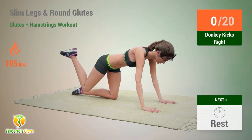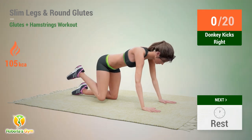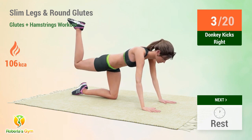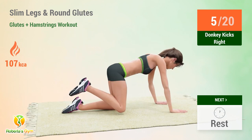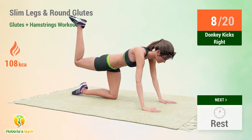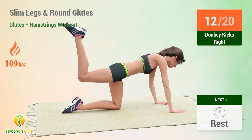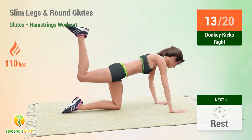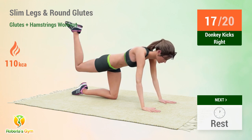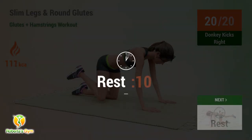Up next, donkey kicks. In 5, 4, 3, 2, 1, go. 1, 2, 3, 4, 5, 6, 7, 8, 9, 10, 11, 12, 13, 14, 15, 16, 17, 18, 19, 20. Rest time.